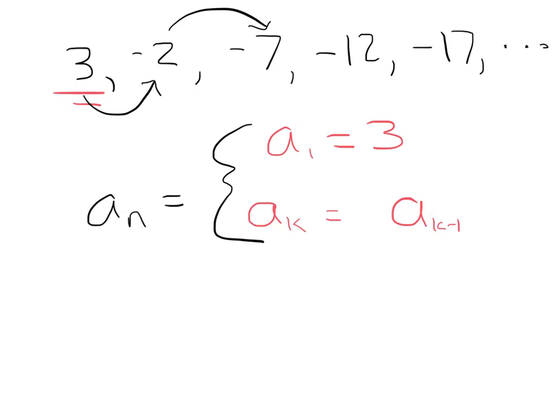Well, maybe you recognize that from negative 2 to negative 7, I subtract 5. And to go from negative 7 to negative 12, I also subtract 5. Is it true that if I go from positive 3 to negative 2, I subtract 5? Oh, yes, I have. So we seem to have found the rule. The rule is to take the previous term and subtract 5, and that's all they've done here over and over again, is subtract 5. So it looks like my recursive formula should say, take the previous term and subtract 5. So this is my recursive formula.